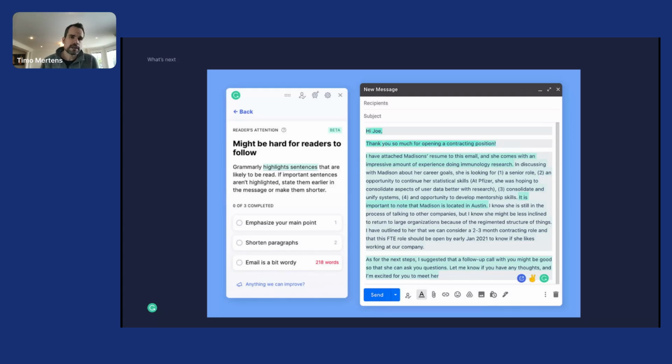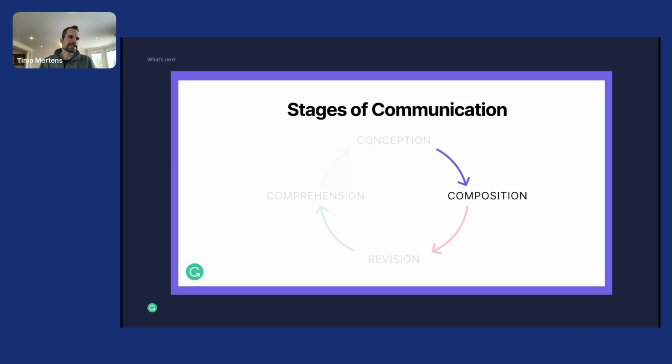But it's quite clear that this is not the end for us. We are going into so many different other directions that really aim to bridge that gap that exists between creating communication and for others to consume and comprehend that communication. Because really it's the same coin, it's just different sides. So I'm pretty excited about some of the products that we have in the pipeline in this space.